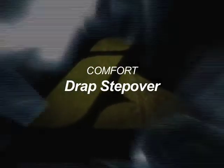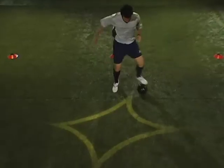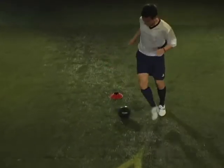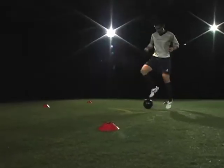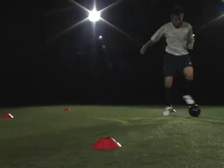Drag and step over. Build a rhythm, then slowly increase your speed.